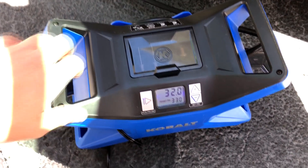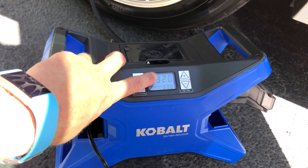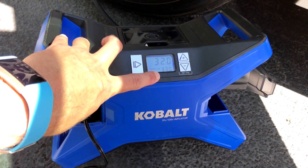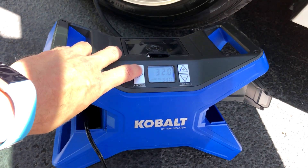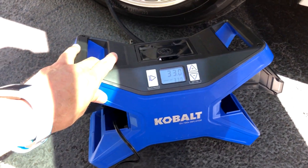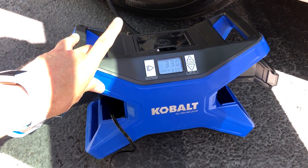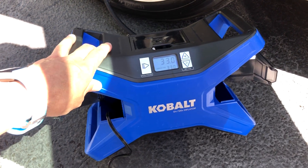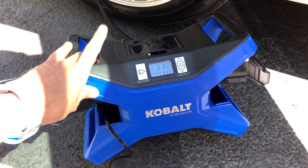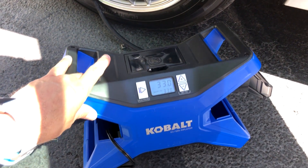This might be the most important thing I own — a portable tire inflator. You just run it into the cigarette lighter. It's got a digital readout and you can set it to whatever you want. I prefer to keep my tires at 33 PSI, so I just hit play and it filled it up in like 10 seconds. I check my PSI every two weeks or so. If I had room I would keep this in the car at all times — if you have a truck, SUV, or minivan you probably have room. Get one of these and check your PSI every two or three weeks.